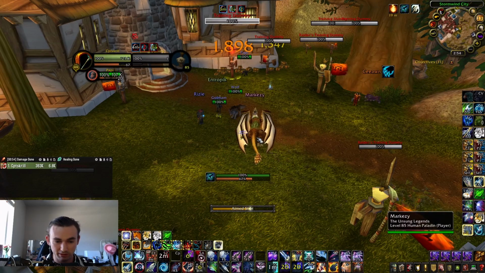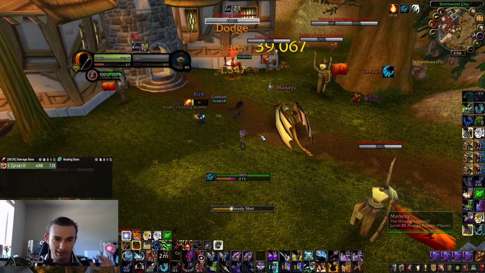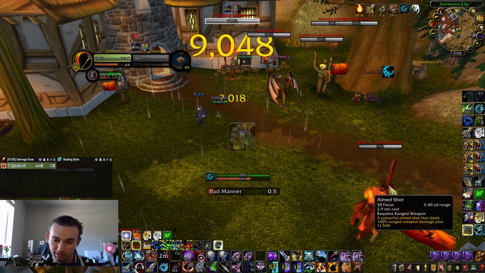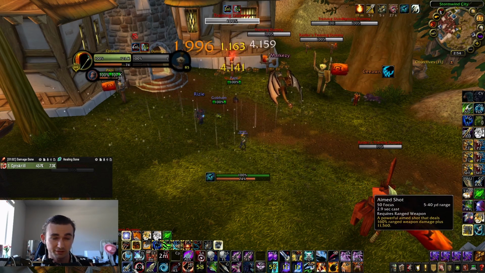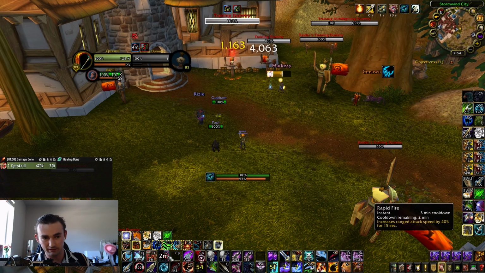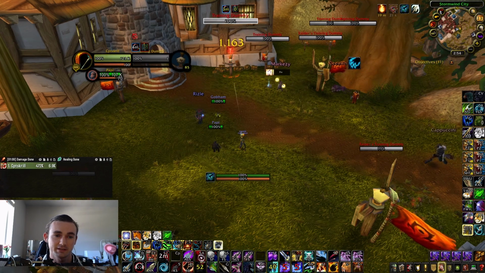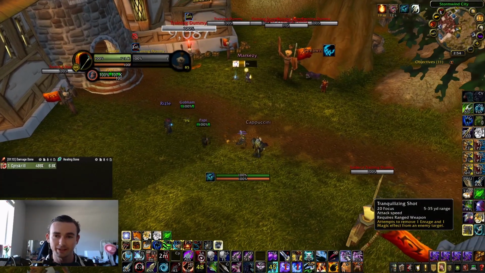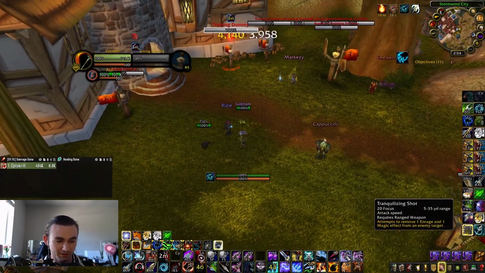You can try to get Aimed Shots off if you're not being targeted, but make sure you have enough focus to use your Chimera Shot off cooldown if you're going to be Aimed Shotting, because Aimed Shot costs 50 focus and it's almost a 3-second cast. It's a lot faster when you have Rapid Fire up. But if you can get a sneaky Aimed Shot off, it does a lot of damage. Obviously, you want to be using Tranquilizing Shot to take off wings, to take off BoPs, stuff like that.